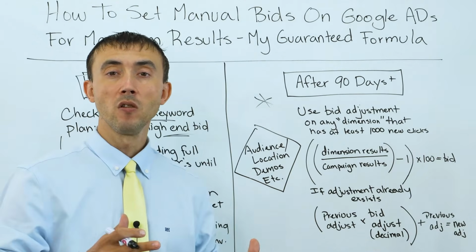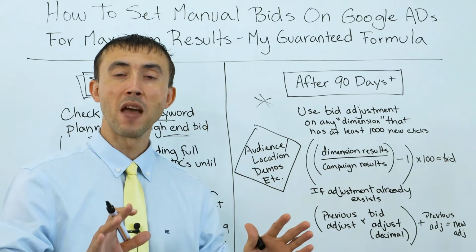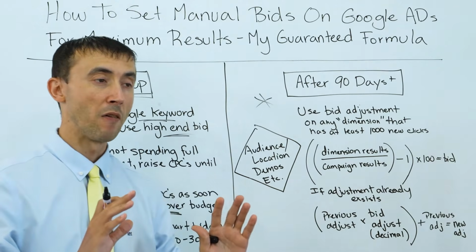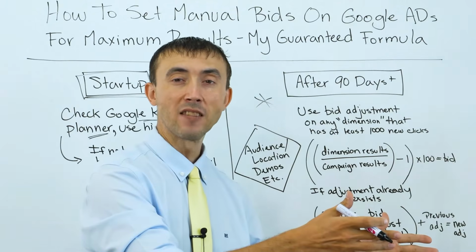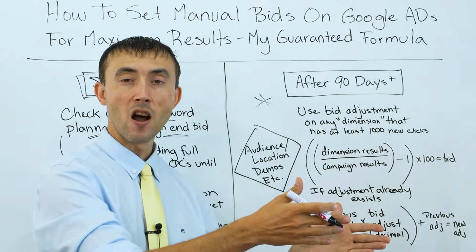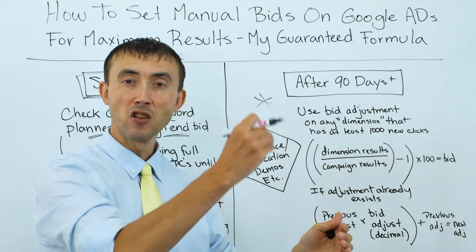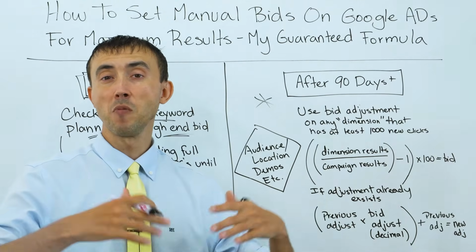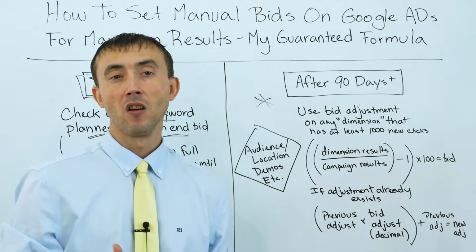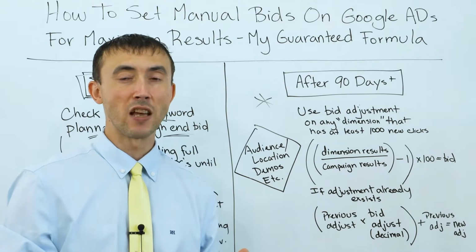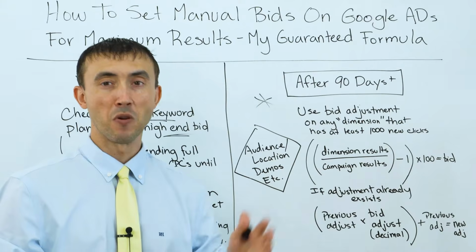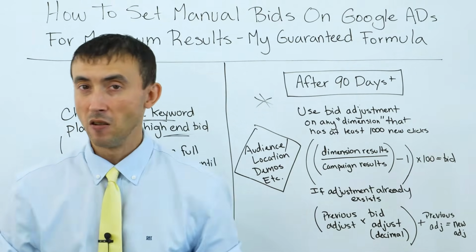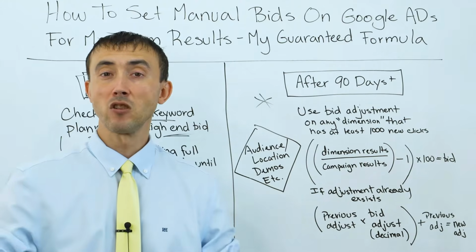So what you do, if you want to get the maximum value out of manual bidding and you want to put the maximum work to get the maximum result for yourself, you import like 5,000 audiences to your audience tab, and then you do a bid adjustment based upon each one of those audiences. And for that matter, it could be a bunch of random stuff. Most people think, oh, I just put stuff relevant to my niche. Like if I sell Christmas decorations, I put Christmas decorations, Christmas this, Christmas that. No, how about put football and fast food and all that stuff in there and just monitor and see how the data looks?